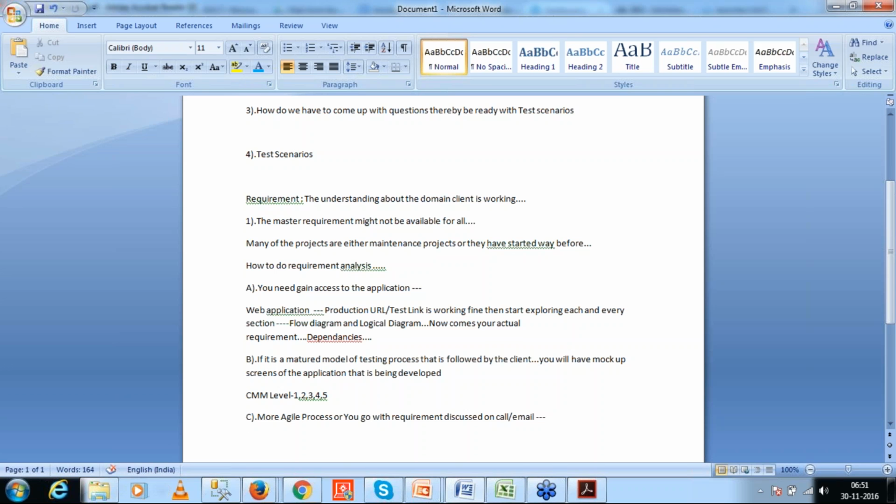And in an agile process, you will not have detailed documentation. Agile has a one-line statement of the requirement. Going back to the trash example, the requirement will be mentioned as: I need to have a delete all link in the trash section.